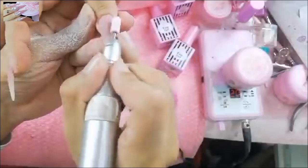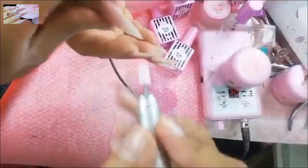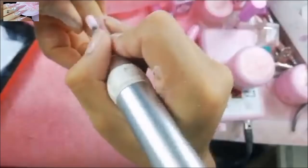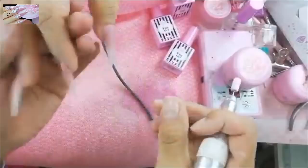Beautiful. Look how easy it files. Oh my gosh. And then I'm going to push back the sidewall, push up the cuticle, and then I'm going to go in with the bit again. Beautiful, look at that. Airbrush cuticle. Do this one.